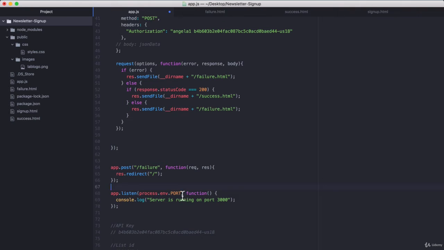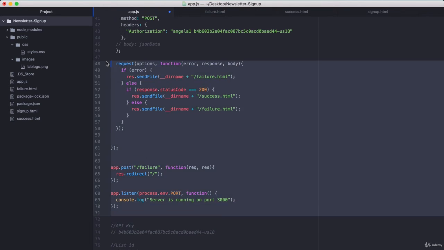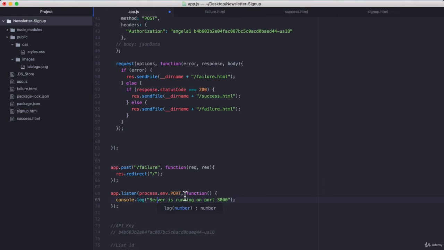So this is basically a dynamic port that Heroku will define on the go. So at any given point, it might decide to deploy your app to port 3000 or 5000 or whatever it is on their local system. So by changing our port to this, it will allow us to work seamlessly with their system. But the problem is that if we try to run this app now locally using localhost, then our computer won't know what this is all about because this process object is defined by Heroku.